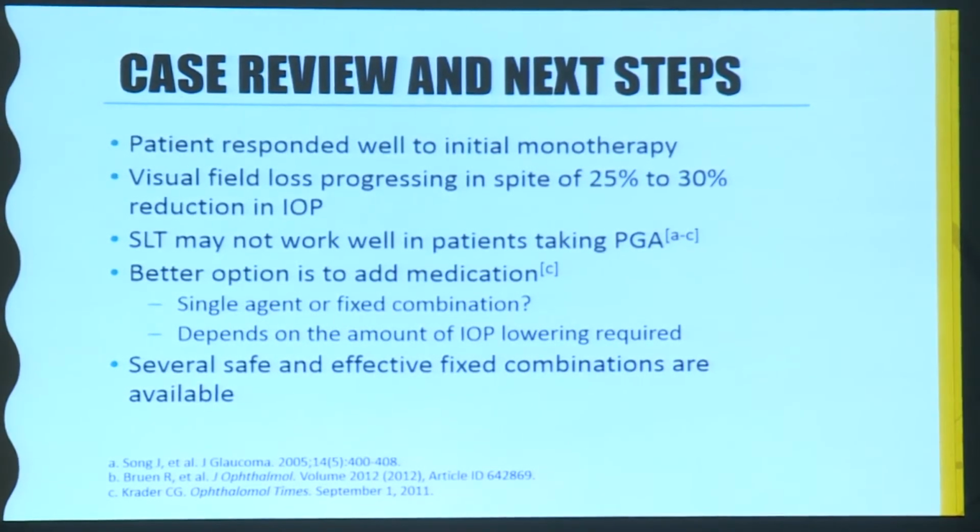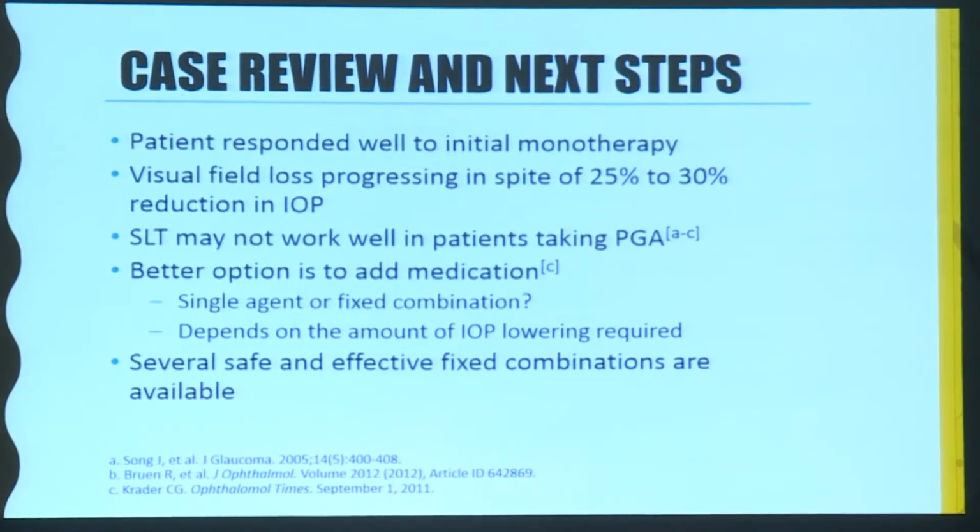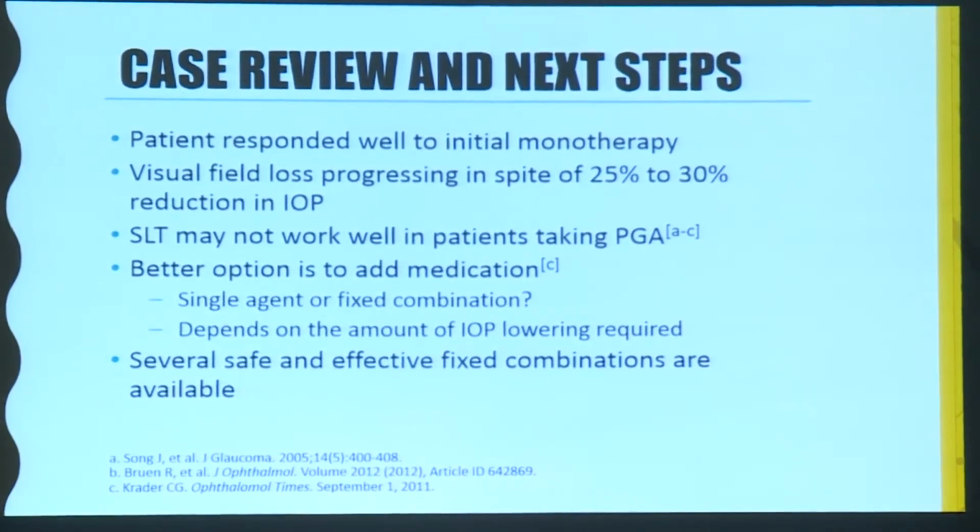SLT may not work in these patients, remember, because he's already been using a PGA for 4 years. A better option is to add a medication. Now, the question arises whether it should be a fixed combination or a single agent. Well, that depends on what your final target IOP needs to be.